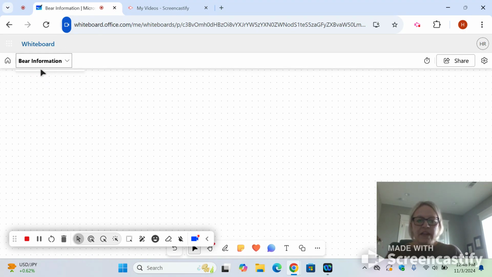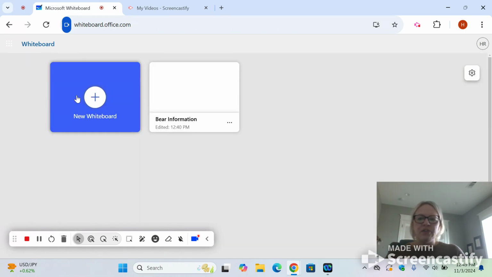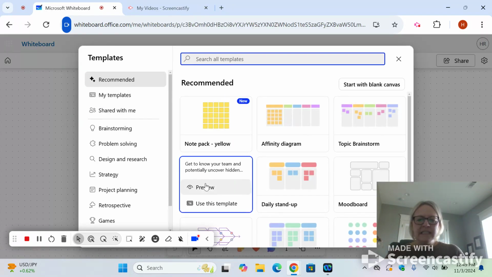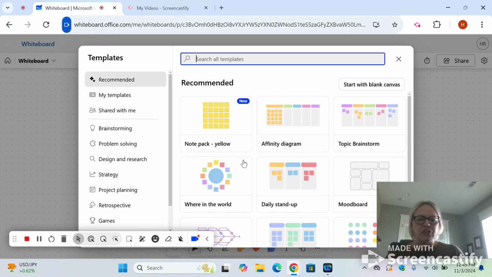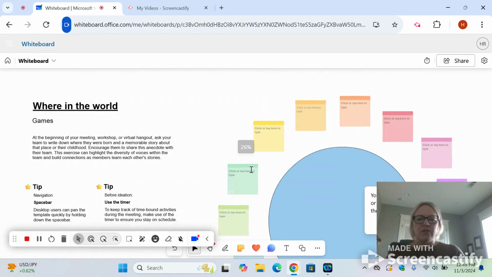Another thing that I had said previously that I was going to tell you about was the templates. So when I come here, it's also when I exit out, it's going to save whatever whiteboard I made. Let's say I want to make a new whiteboard. And this time, let's say that I want to use a template. So I can go here and choose one. Let's say I want to use this one. It's already got the sticky notes. I just put it where I want it and then click again, and it's going to create it, okay?